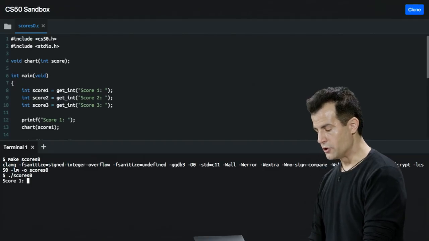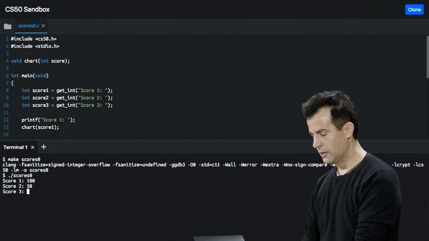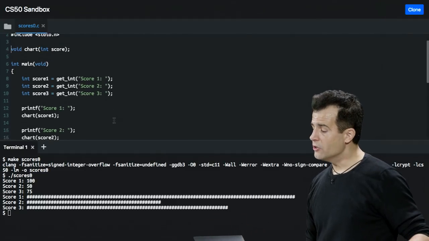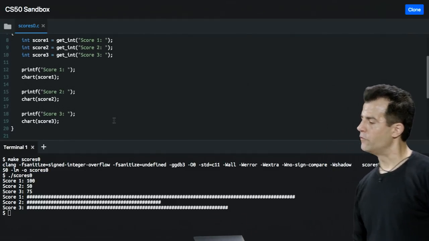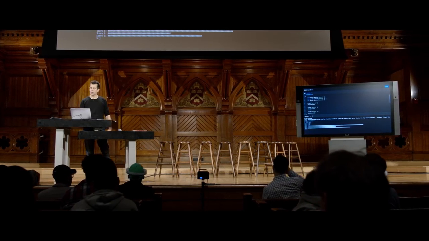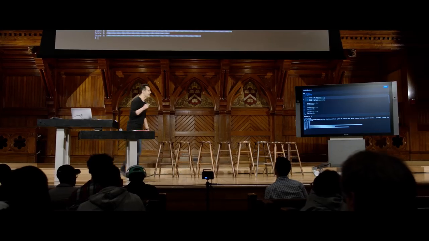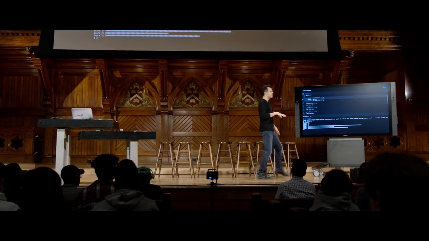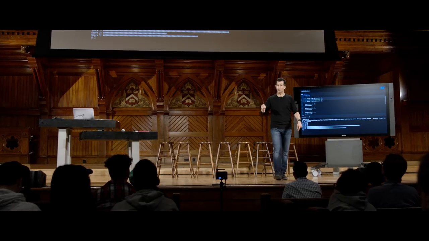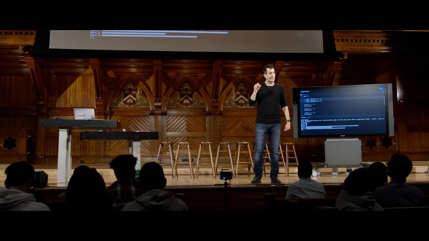Score 0, enter. Score 1 is 100, 50, 75. And now we seem to have some good functionality. But there's still an opportunity, I dare say, for improvement. And I think the fundamental problem is that I'm still copy pasting a little stuff. I don't have the expressiveness to store multiple values unless I, in advance, as the programmer, give them all unique names.